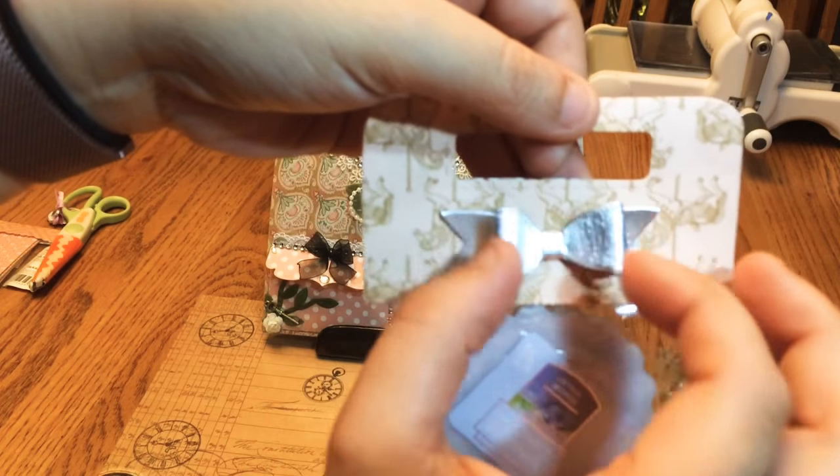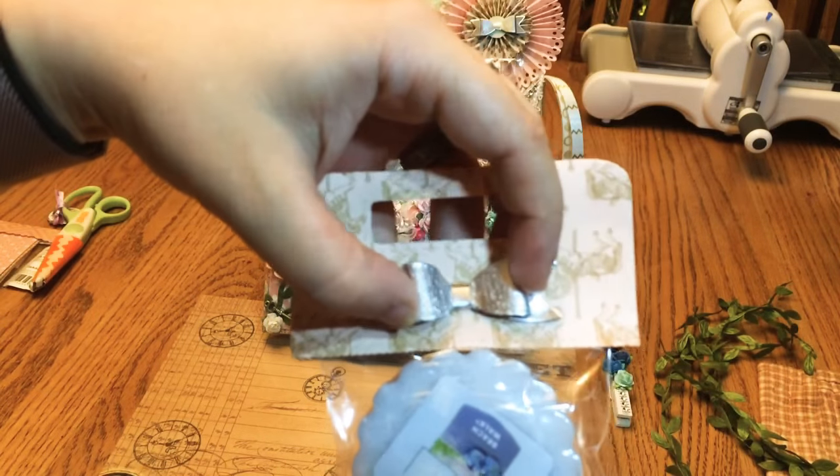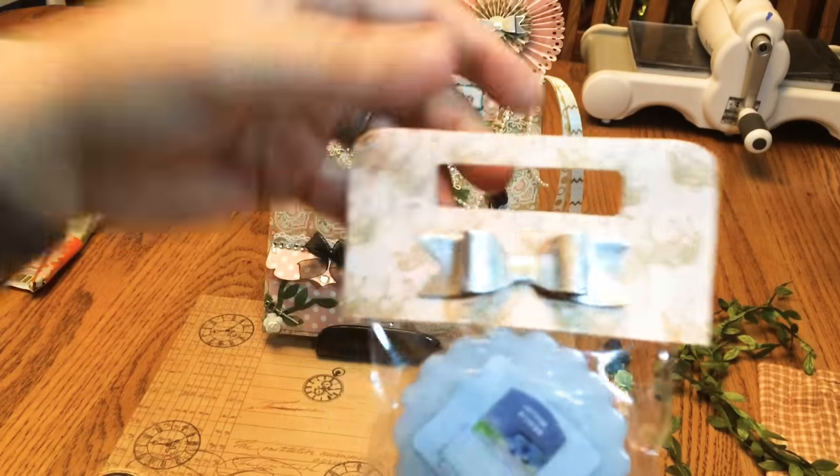So, yeah, I just used my little die cut bow. I love these little die cut bows. One of my best purchases. I use them constantly.